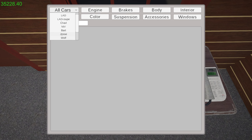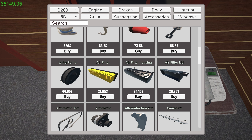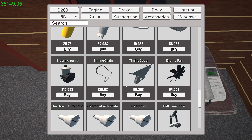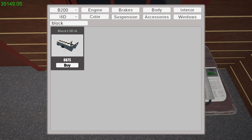We're going to be doing a diesel — and yeah, it's the only diesel right now. We need a battery — and man, it's so much cheaper at the store, but let's just get the battery because we can put that in right away. Let's grab the engine parts now — we need to get a block. It'd be easier to put together if I had an engine stand. Here is the block — let's search for it just to make sure. See how expensive it is? I feel like I should buy an engine down at the junkyard, but it's fine — we have tons of money. We're buying a brand new engine.